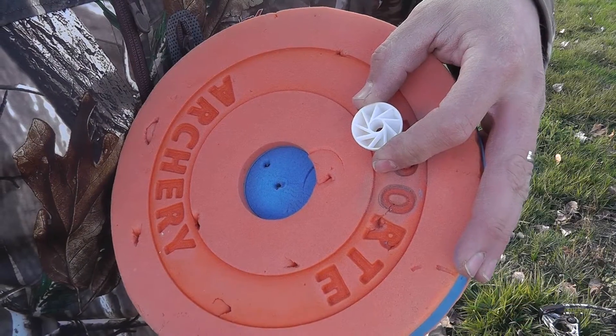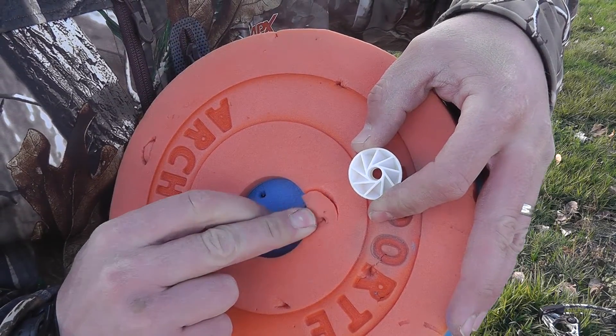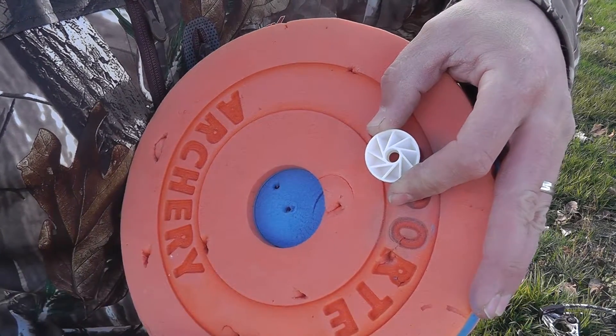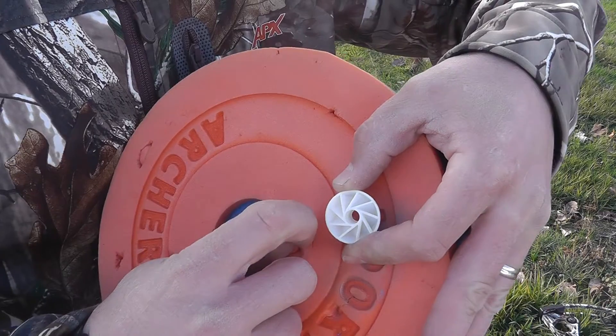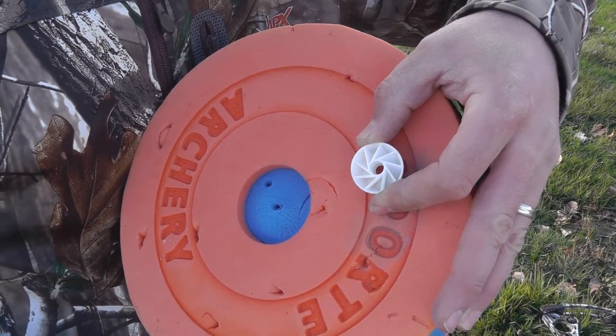You can see these are hitting with a lot of force and they're a little hard on my target. If you're shooting foam targets, you might be glad that they pop up as opposed to doing any more damage to foam targets that you might have. But a lot of power, and an exciting option for you compound shooters.